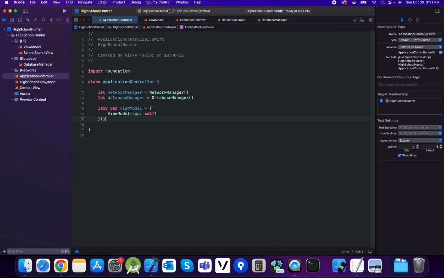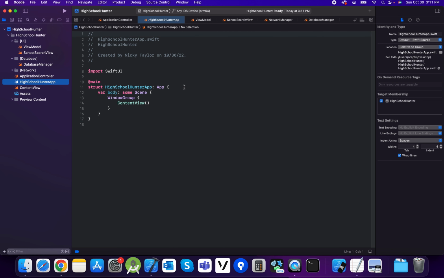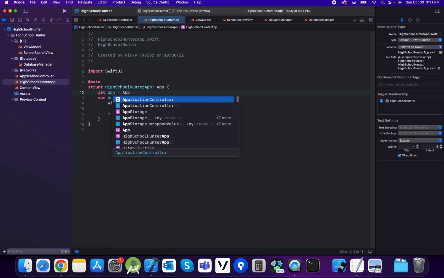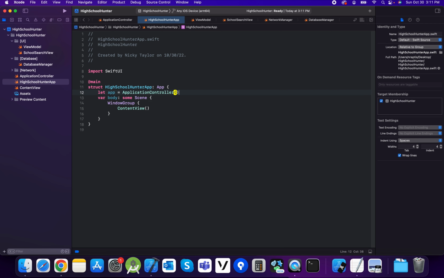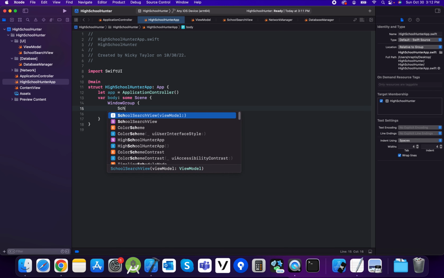So let's link it up. I'm going to go to high school hunter app, and I would like to add a copy of my application controller. So I'm just going to say let app equal application controller. And this content view I'm going to get rid of. I'm going to replace that with school search view.